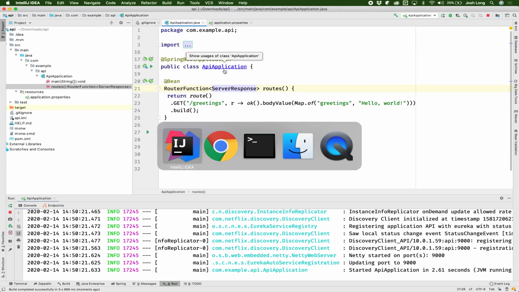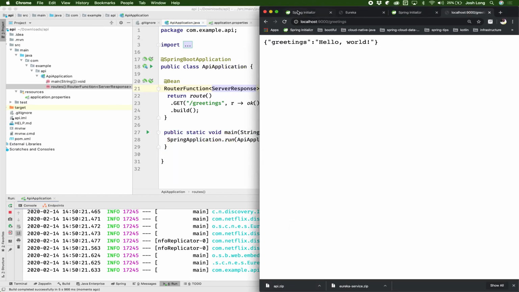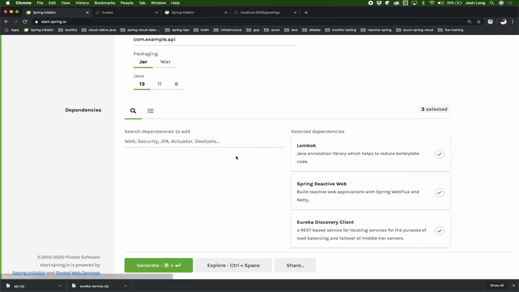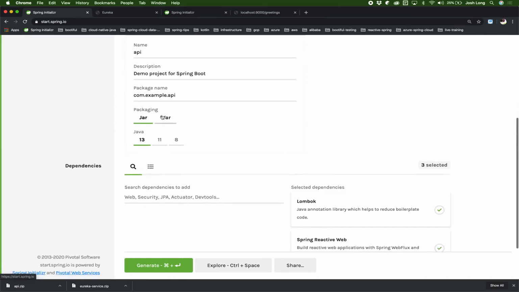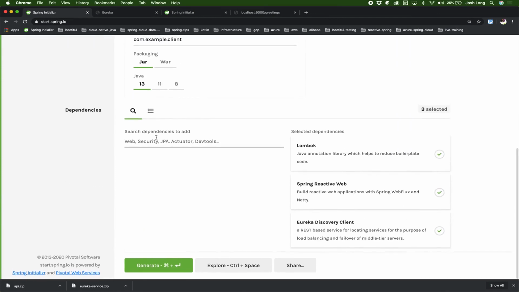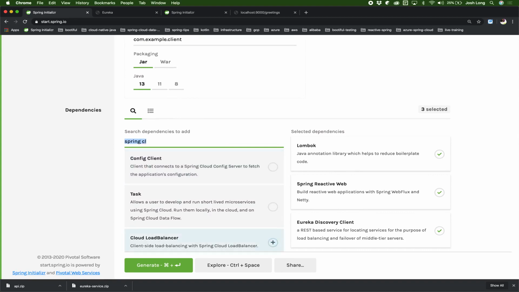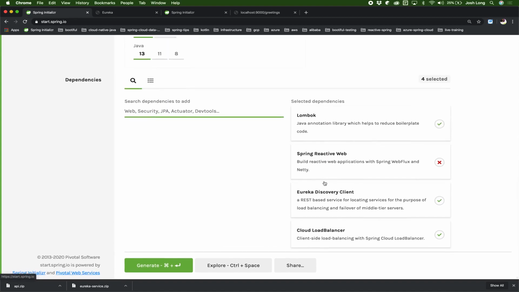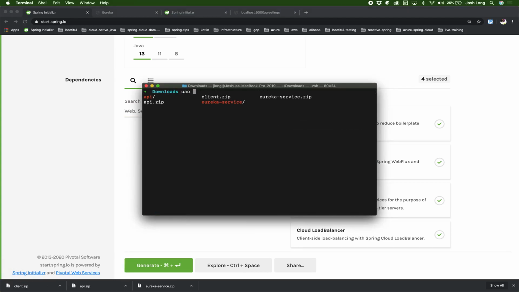Now let's create a load balancing client. Okay, we'll go back here, start.spring.io, and we're gonna keep basically everything that we've got. So we might as well just reuse this. We're gonna call this client, but we also want Spring Cloud Load Balancer. All right, that's this one right here. So Spring Cloud Load Balancer is present, and it gives us the ability to do load balancing. Now, by default, we're going to have Ribbon in play. So what I'm going to do is show you low-level interactions with the load balancing API, and then how to use it in lieu of Ribbon for load balancing.